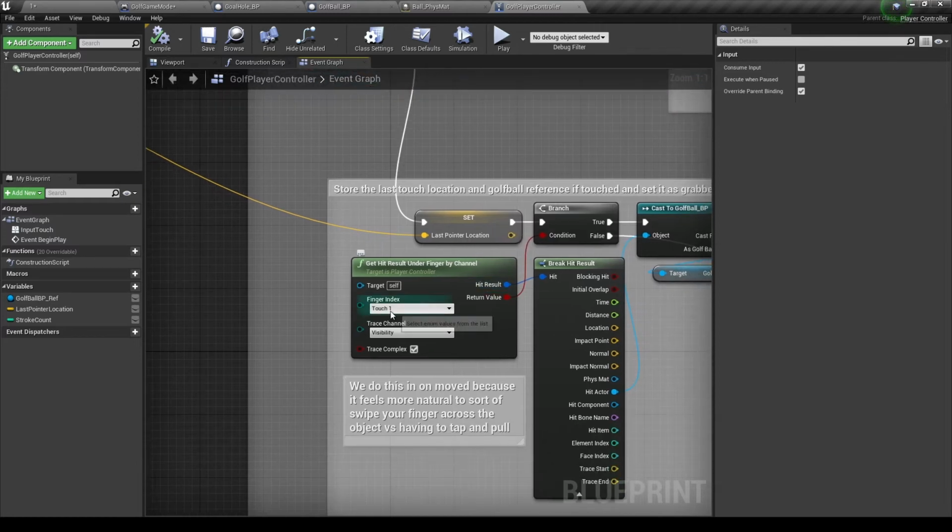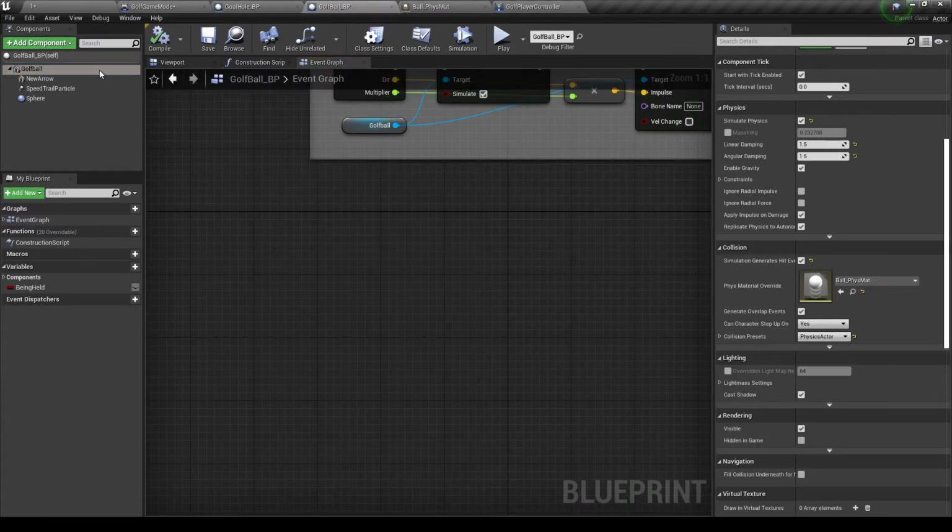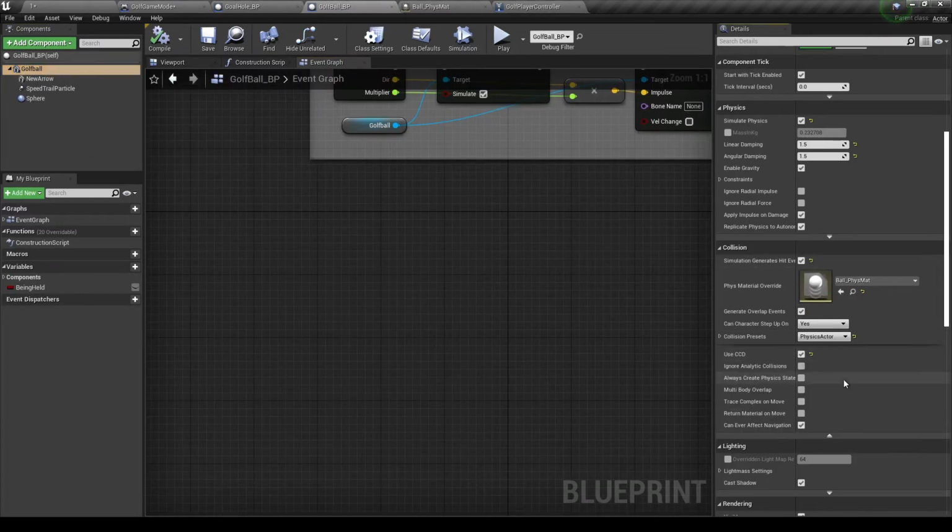So the first thing we're doing is setting that location, and then we're verifying that we've actually touched something under the finger, which in this case is anything blocking visibility. So the floor would technically cause this to go off too, unless you went in and changed the collision on the floor so it doesn't block visibility. If you're not familiar with that, an example is here.